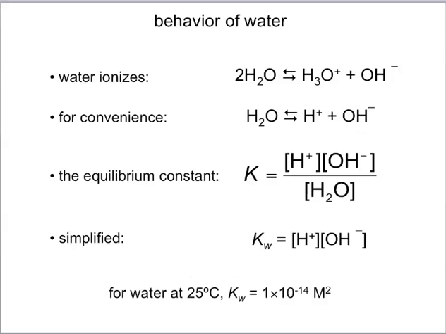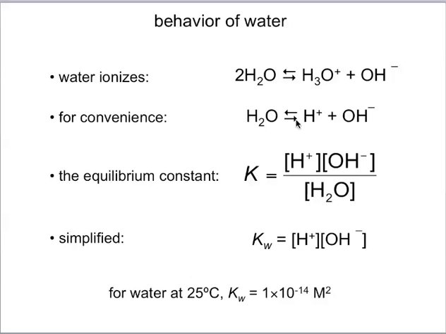Now, we write it this way because we don't consider protons to be dissociated from a water molecule ever. Instead, they're always associated in the form of a hydronium ion, H3O+. However, for convenience's sake, we tend to write it this way. One molecule of water dissociates to form a hydronium ion and a hydroxide ion. This, of course, is an equilibrium for which we can write an equilibrium constant. Products of the dissociation over the reactants of the dissociation.